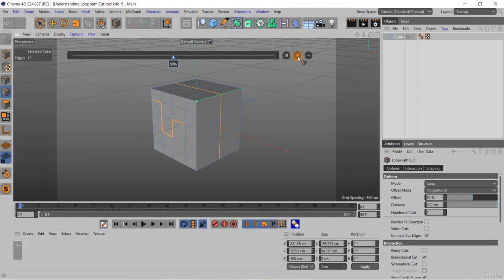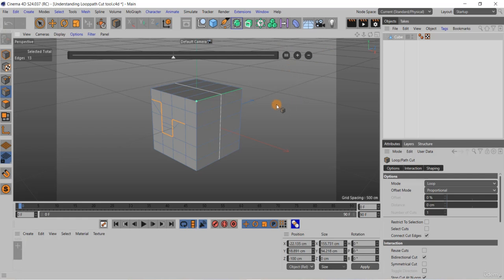Now if I choose this plus button, you can see the number of edge loops are added, and if I choose this minus button, the edge loops which were earlier created are getting deleted. So this is the use of these three buttons.